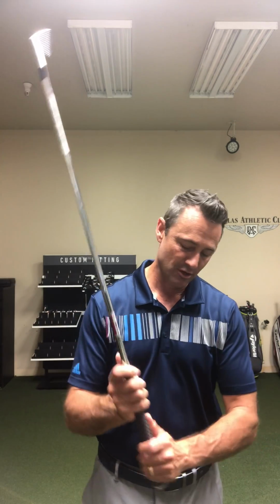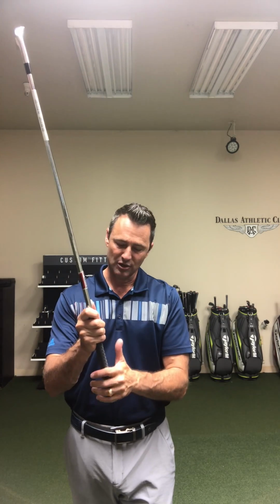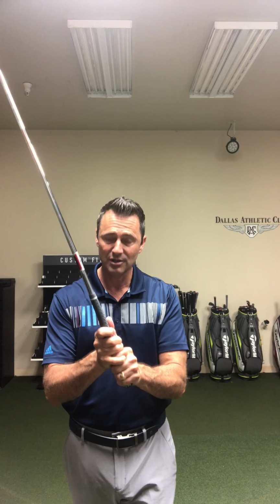Throughout your body, your joints and muscles go through these different patterns of holders and movers, and it works from your feet up and from your arms out. So here's what I mean. In your golf swing, your hands are holders, your elbows are movers, your shoulders are holders, and there's this alternating pattern throughout your body. So when you put your hands on the golf club, these should be holders, and your elbows should be nice and loose so they can fold and move.